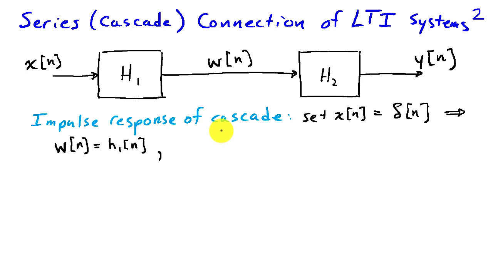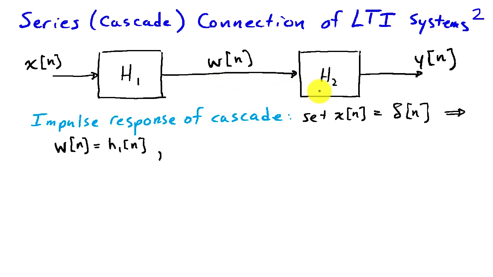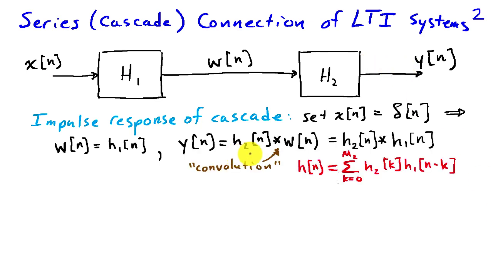We can find the impulse response of the cascade connection by applying an impulse as the input for x of n. When we set x of n equal to delta of n, by definition the output of h1 is the impulse response h1 of n, so w of n is h1 of n. To find the impulse response of the overall cascade, we see how w of n propagates through h2 to finally obtain the output y of n. Since the input was an impulse, y of n will be the impulse response of the cascade. So y of n is the convolution of the impulse response of h2 with the input w of n.